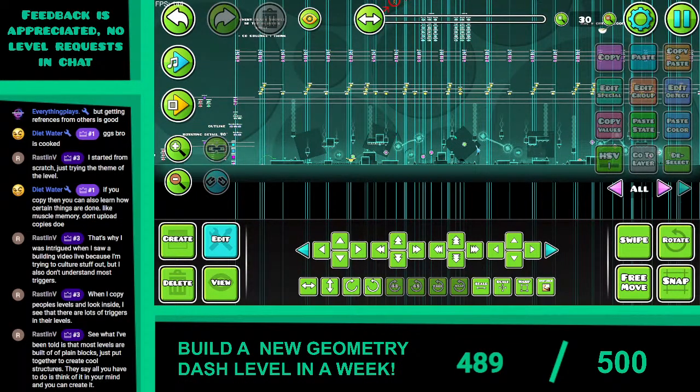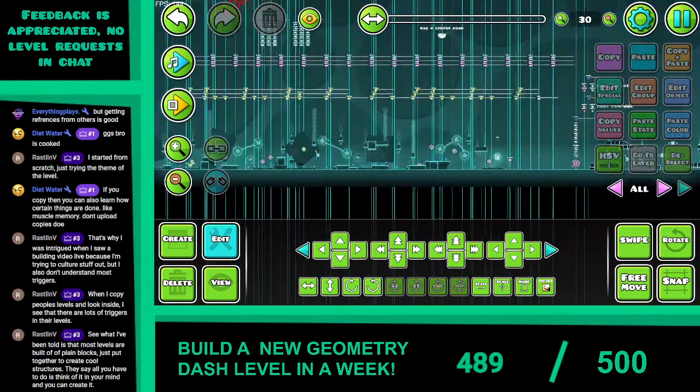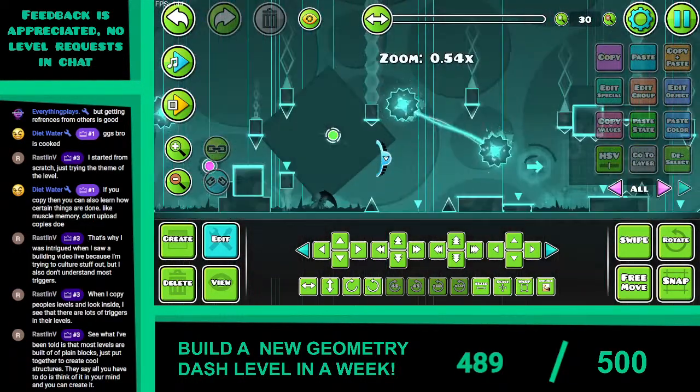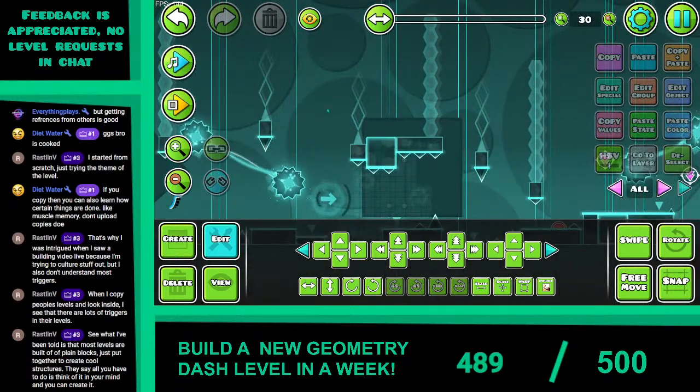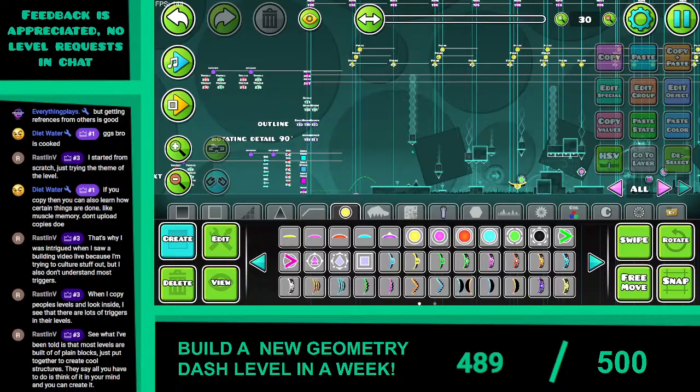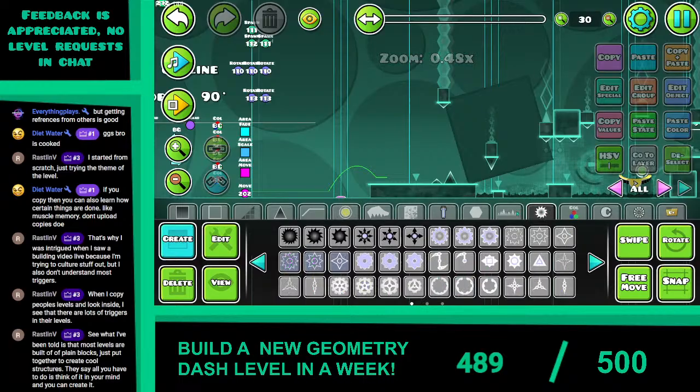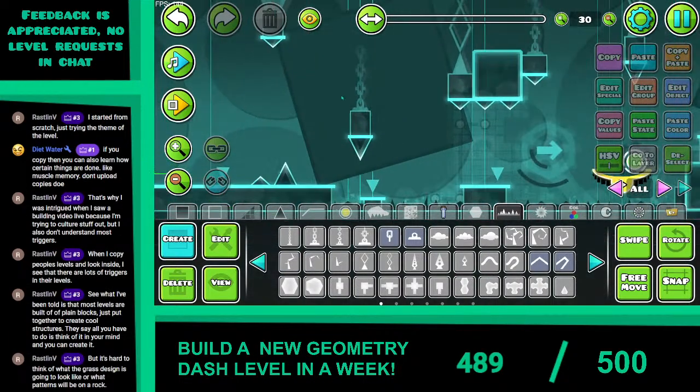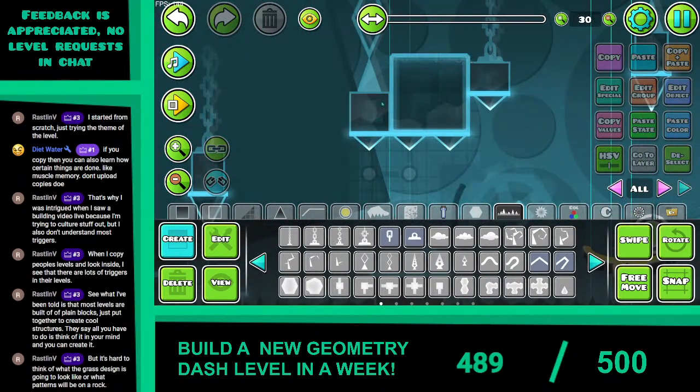What you've been told is most levels are built of plain blocks put together to create cool structures. Well, so all you have to do is think in your mind of what you want to make and create it. There's more to it than that. Um, you so basically you do want to think of what you want it to look like in your mind, kind of sometimes, but you have to also think about like what objects would make this up.